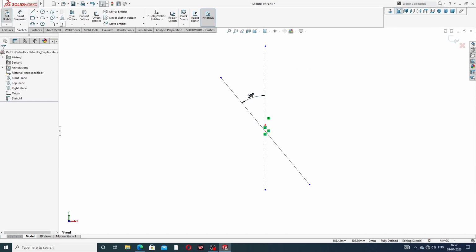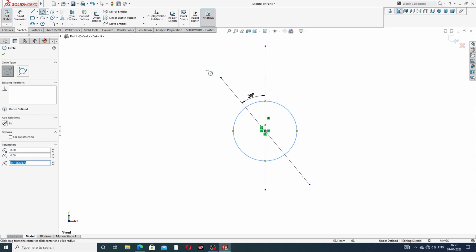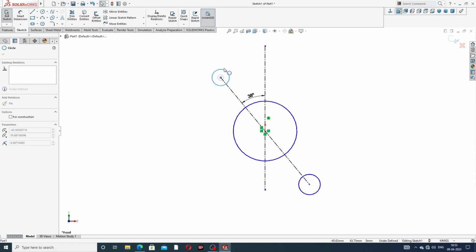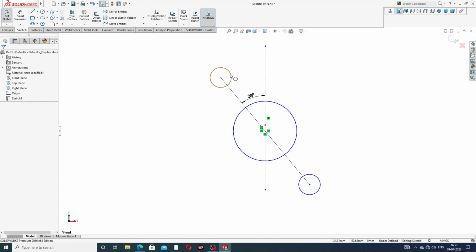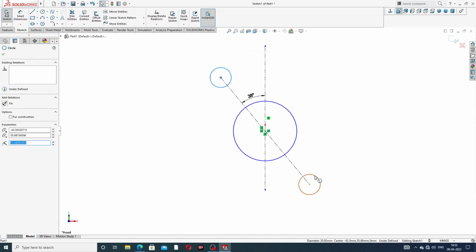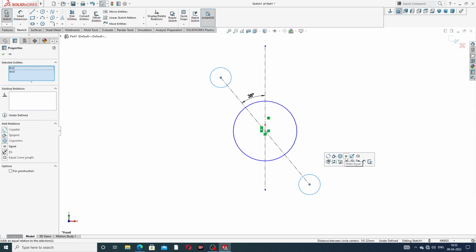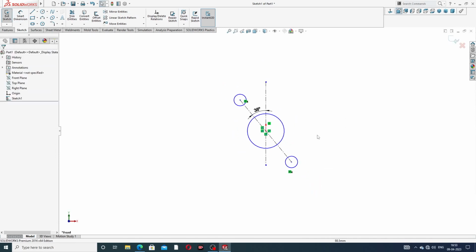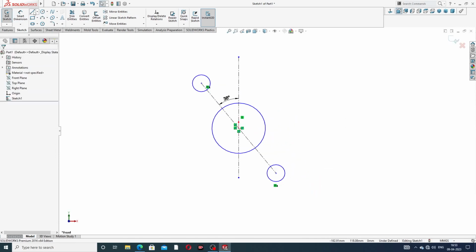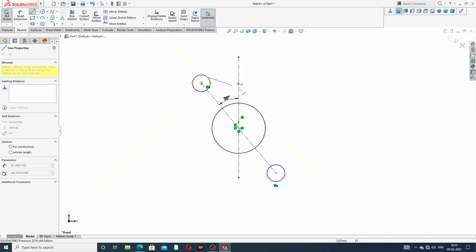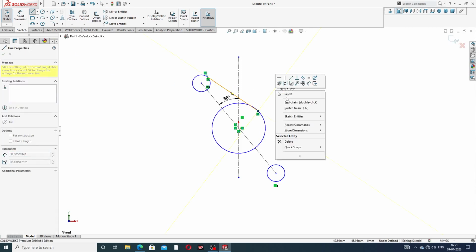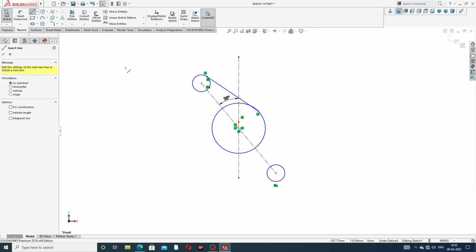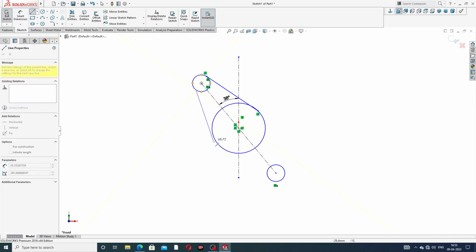This is perfect, and drawing two circles, the big circle is this, and the small circle is this. Press the control button and select both, and use the relation equal. Select this, and use a line and connect to this, and again select a line and use this to this.